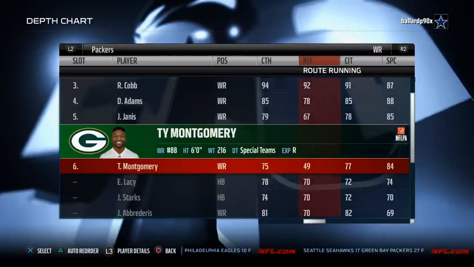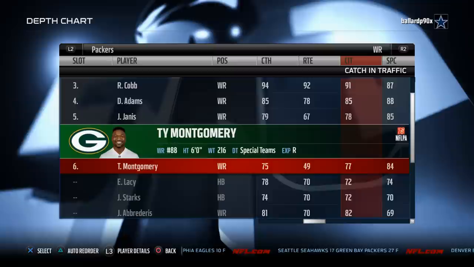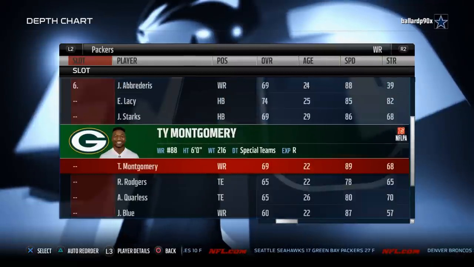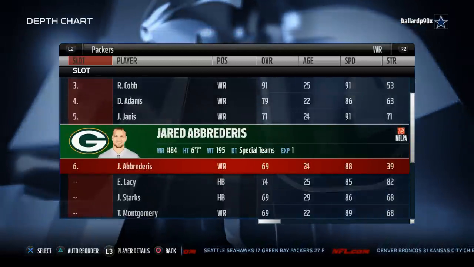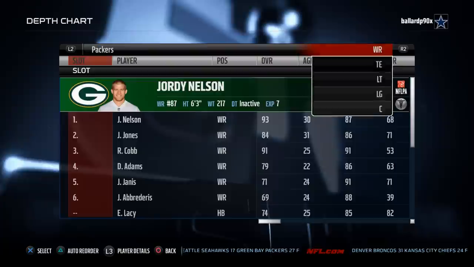And then Montgomery, kind of the same. But I like to put Abbrederis there instead of Montgomery. Montgomery has more speed, I believe, but just by one. So I like to go like that. But these guys are really, really good.